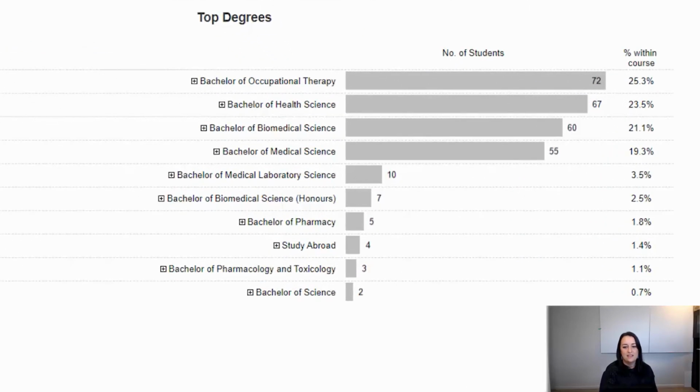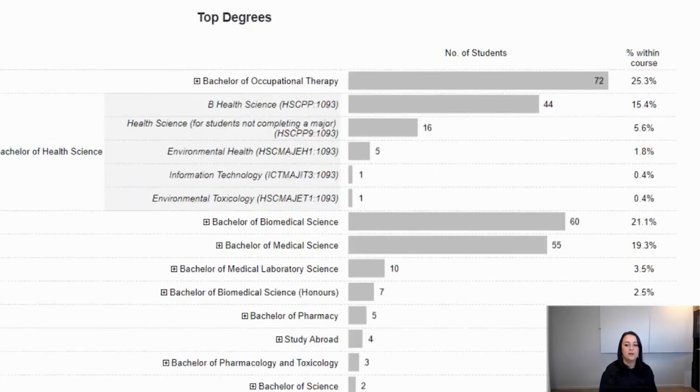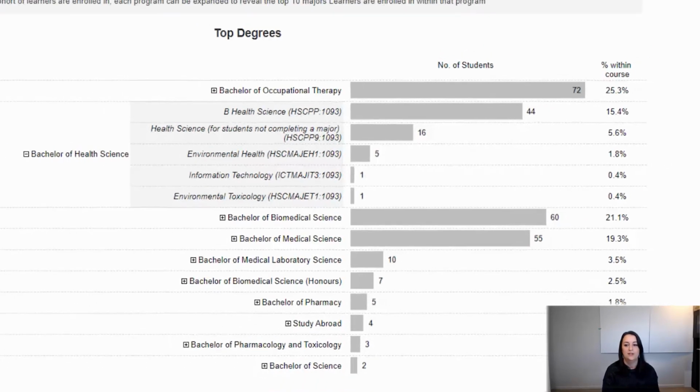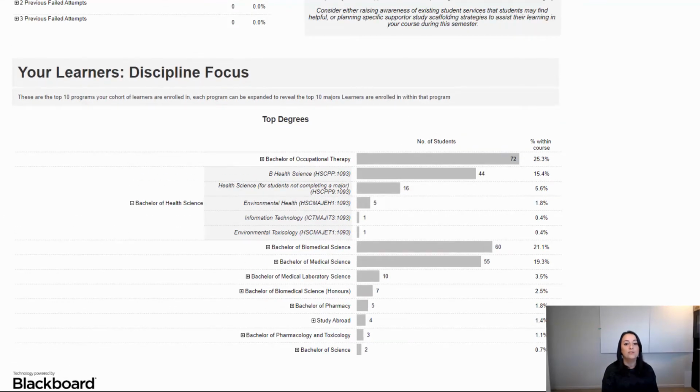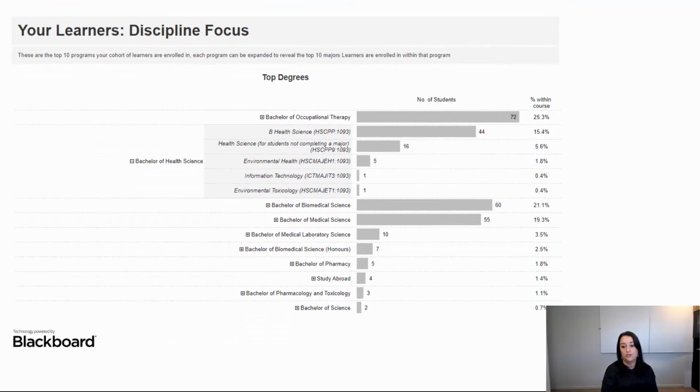You can see there are little plus marks here. If I expand those, and the programs have majors, you can see the breakdown in terms of majors. So for all of these reports, you're just getting an overview of your students, who they are, and insight into who you have in your cohort.